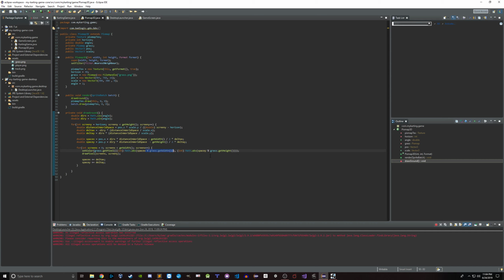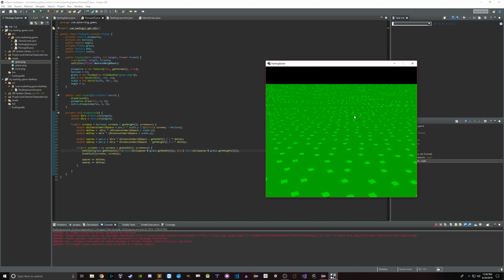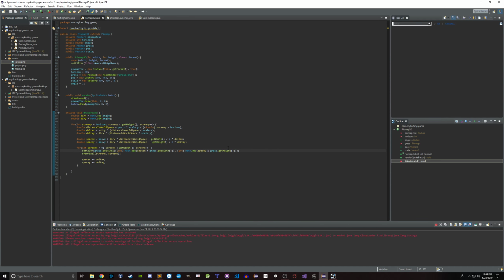This absolute value and modulus operator allow us to infinitely loop through our texture every single frame so that no matter where we're looking, the grass always completely fills the ground instead of just having one 32 by 32 grass tile in the world and everything else is black, because it's just being cleared every time and it only draws it once. And then this is just the draw pixel function that pixel maps have.